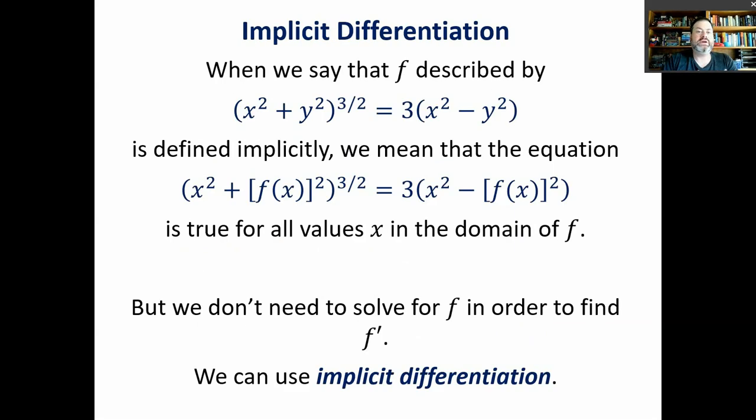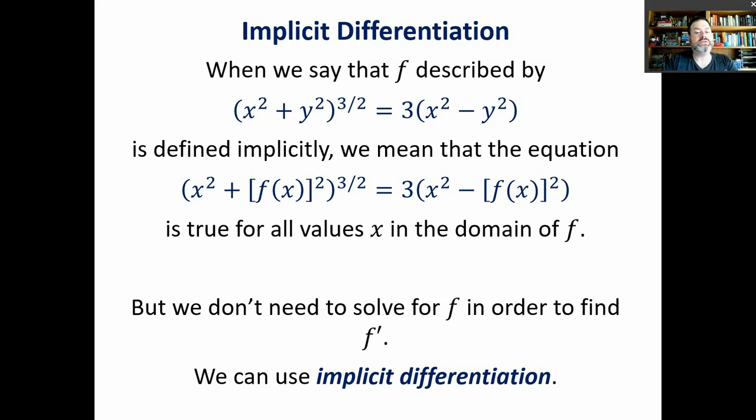And so what that means is that if f, so f is just a function, is described by this mess here, right? This is that four-leaf clover thing we saw before. It just means that if we write y equals f of x, that it's true for all values x in the domain. So it just means the points on the graph satisfy that function and make it a true statement. Okay? This has nothing to do with the vertical line test or any of that stuff. So it's not even defined the same way. If we want to find vertical tangents, we're going to be able to do that, right? In fact, we already saw how to do vertical tangents earlier in the class.